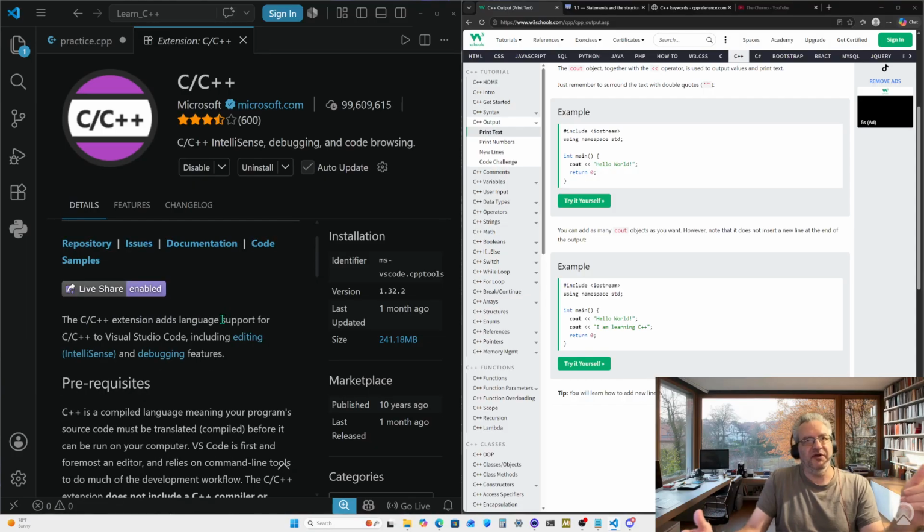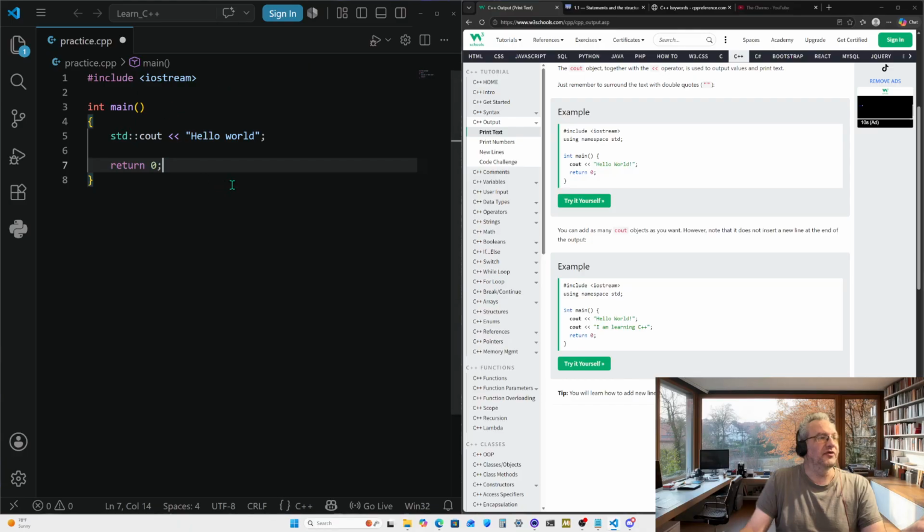So there are quite a few steps you have to take in order to be able to write C++. Just having the editor up by itself will not do it. So if I just had VS Code right here by itself without having any extensions, this would not be possible. I could write it, but it may not work the way I would want it to work.